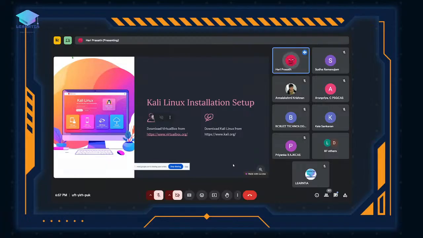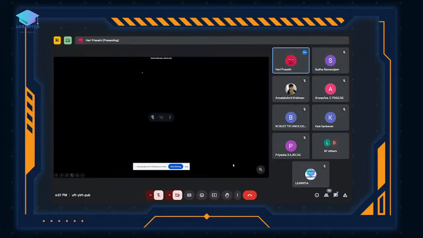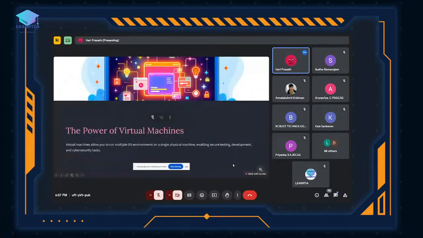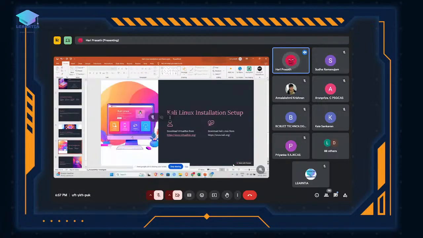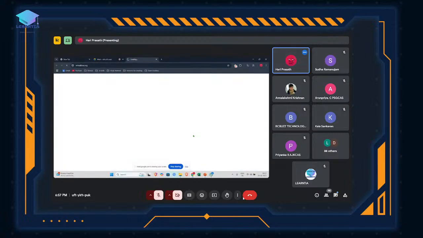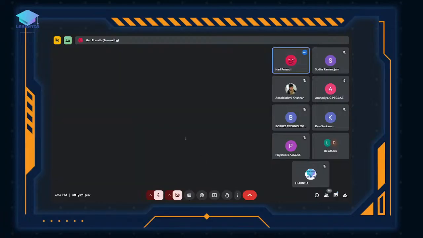Let's move on to the Kali Linux installation setup. Before that, we have to install Oracle VirtualBox, which is preferable for basic everything. This is the interface of VirtualBox, powered by Oracle.